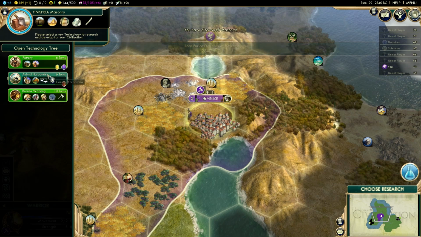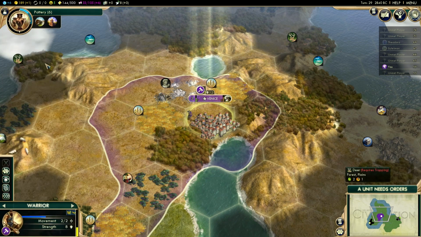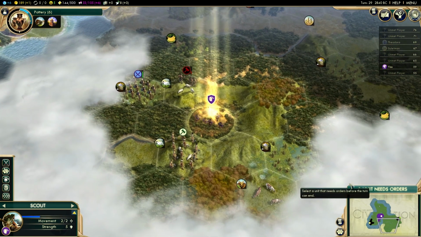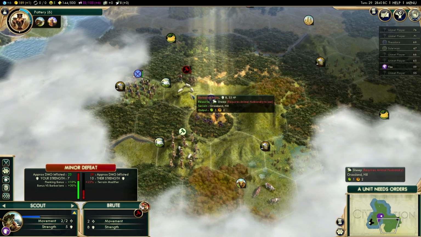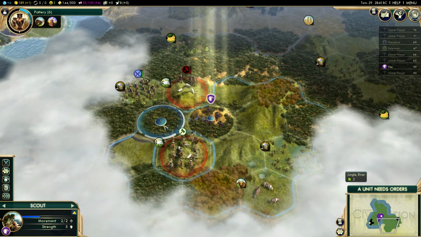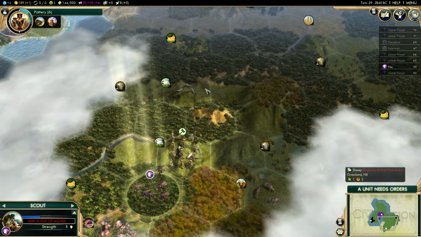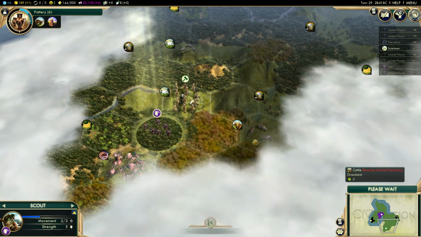So we've researched masonry. I think we definitely now need to get into pottery so we can get the granary up and running, and also start working towards calendar so we can get the wines up. Now these guys actually moved up onto the hill, which is quite interesting. So we're not going to bother trying to attack them. I'm going to move over this way so I don't get caught in the zone of control of the barbarian and lose one movement. Found some copper.